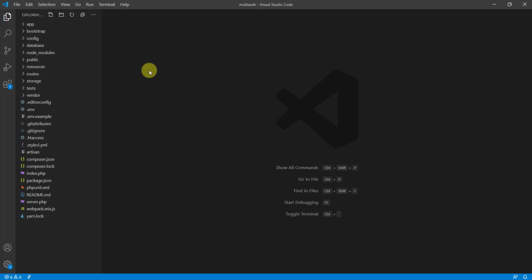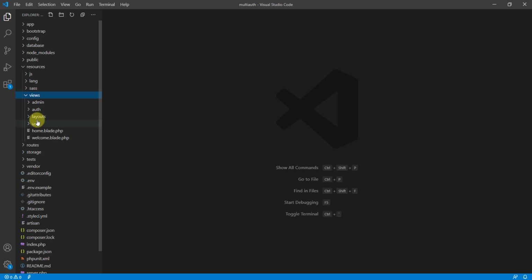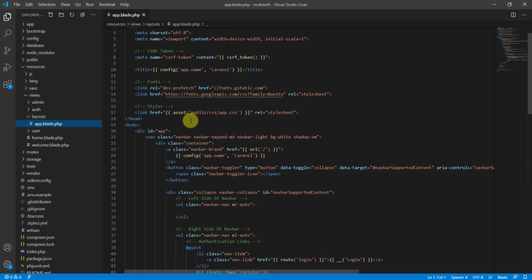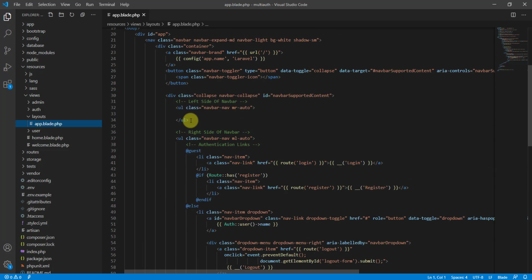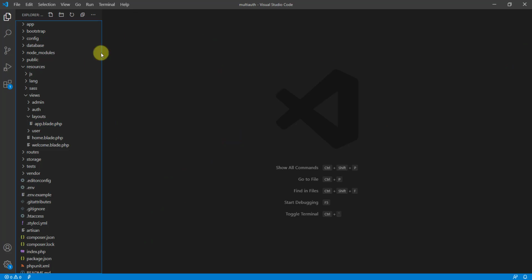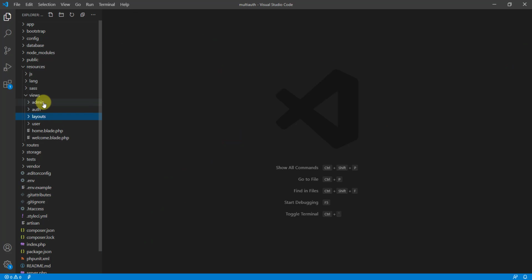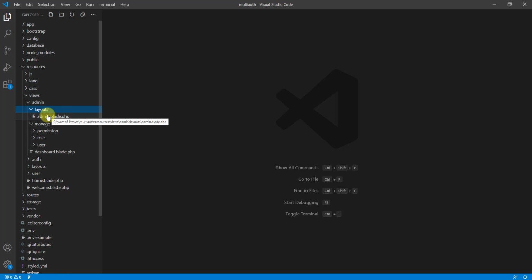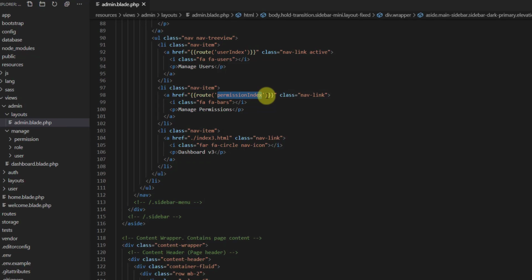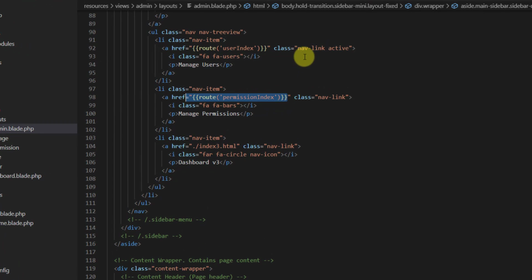and in here we have to go to resources, views, layouts, because we want to create the link for the index page of roles. So if I scroll down, guys, we don't need to work on the app blade. We have to open our sidebar, which is inside this admin blade, and let's copy this route from here and paste it in this link href.